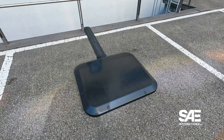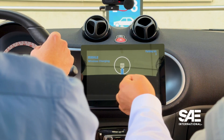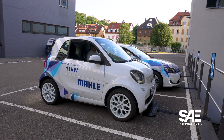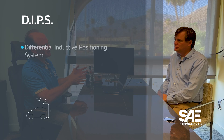We've found consensus between the industry — between ground assembly manufacturers and the automakers. After a number of years of testing, we now have a reliable way of aligning the vehicle on top of the pads at all times. This is also a step forward for autonomous vehicles, enabling a fleet of automated taxis to know which spot is open. The new alignment system is called Differential Inductive Positioning System, or DIPs for short.